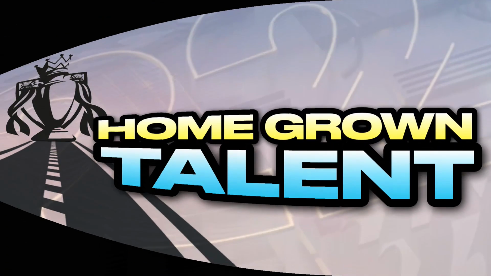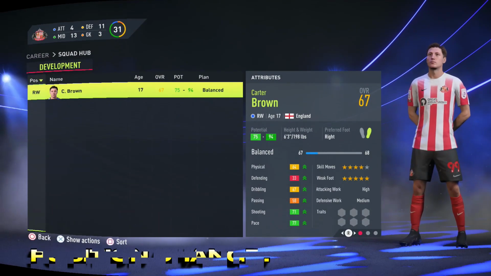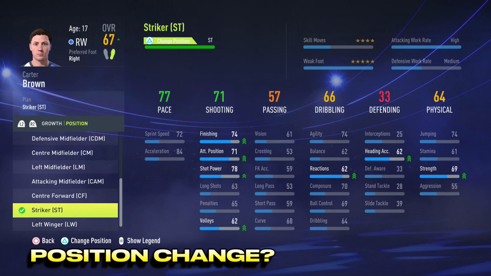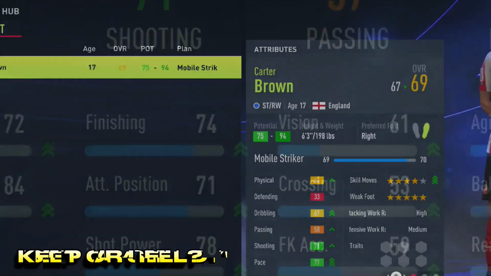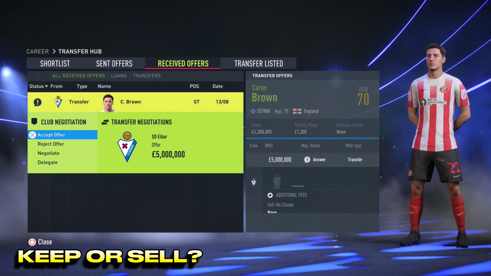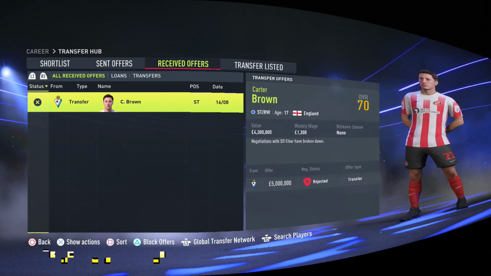An important player in any Road to Glory career mode is the homegrown talent. So firstly, make sure he is playing in his correct position, unlike the one in this example, playing as a right winger at 6'3", far better suited to a centre forward or striker. Hopefully your homegrown talent will have a high enough overall to make him first team ready. But with that high overall comes a high potential, meaning your homegrown talent will be on the radar of other teams. So you're then faced with a tough choice of keeping your homegrown talent to become a legend or selling him for a high profit.